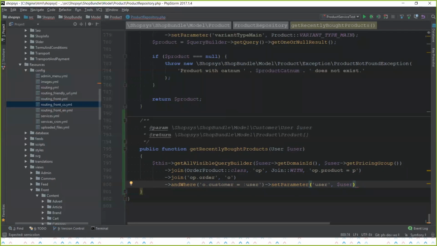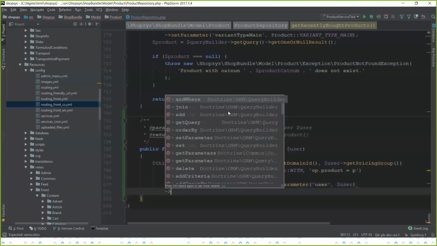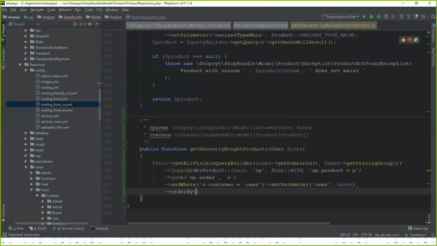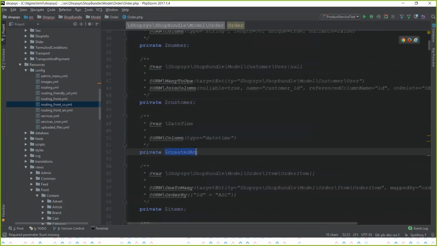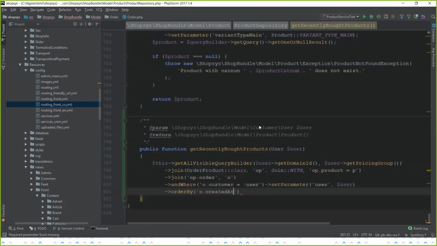For it to be in a reasonable order, we should order it by date of creation. I think it's createdAt. We can look into the order. It's createdAt, and it's a DateTime.